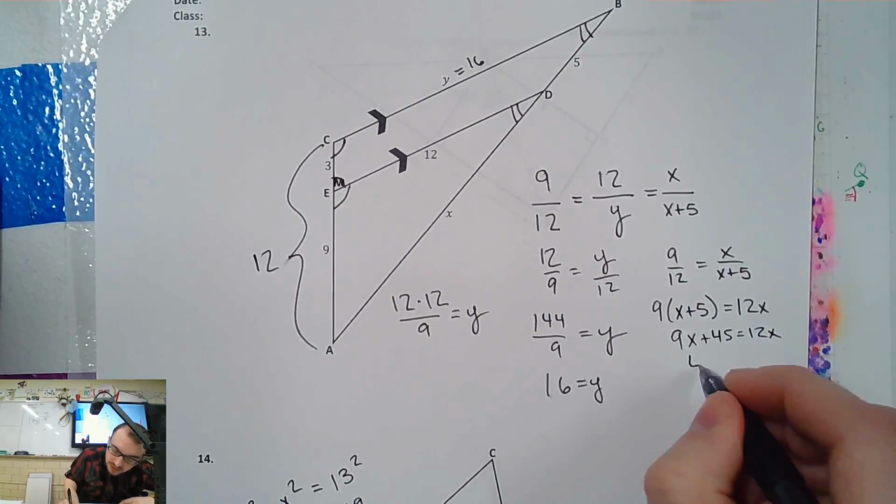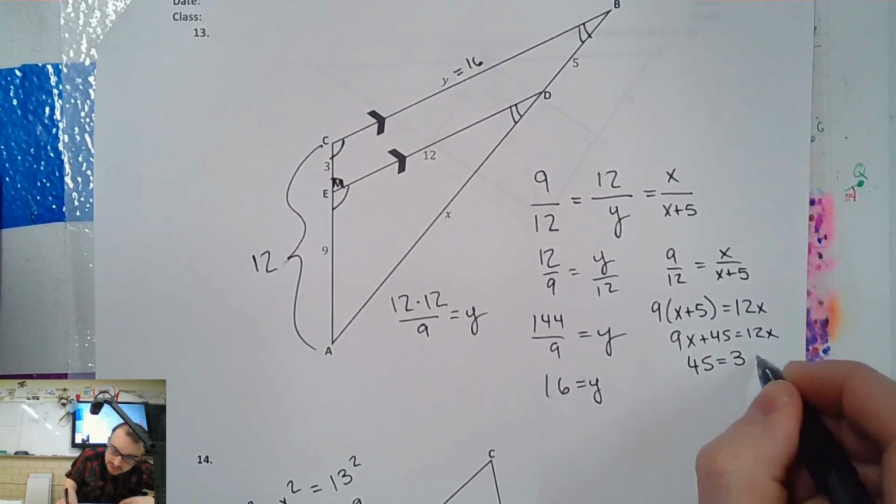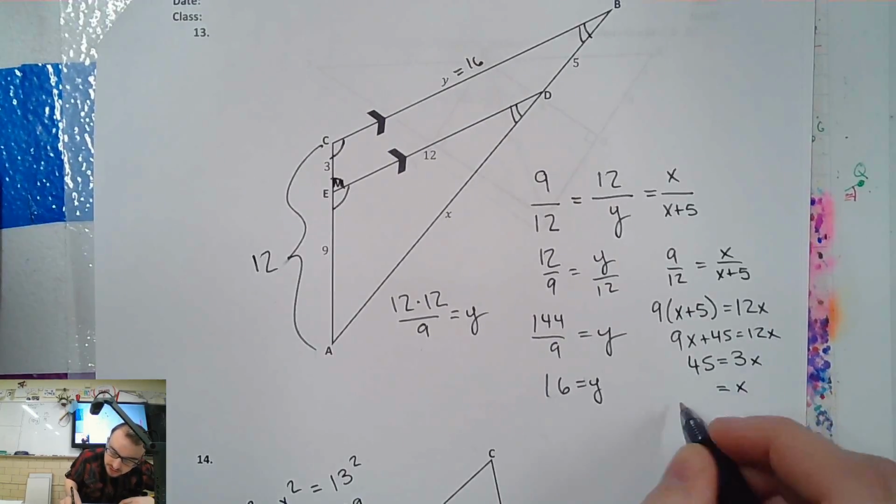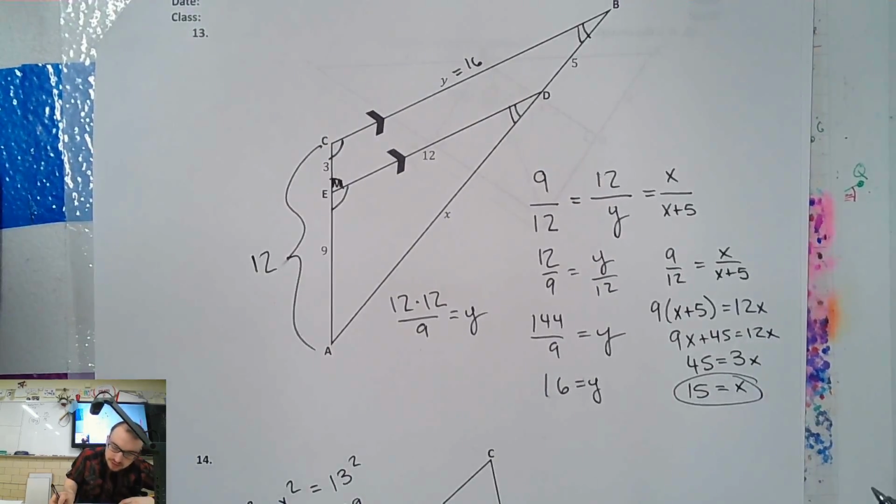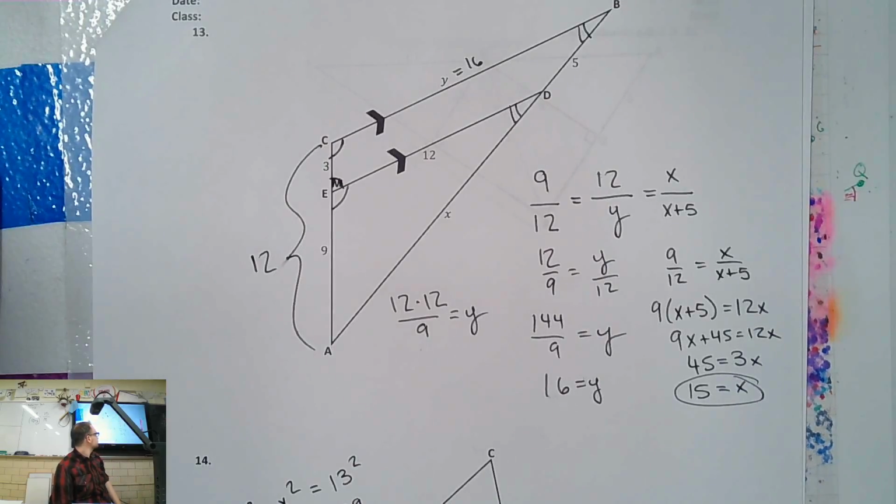And this is all recorded, guys, so if you want to watch this later, you can. You'll probably be better off just watching now, but it's up to you. So x is 15. I just did distribution, and then I got my x's together. Terrible idea in real life, great idea in math.